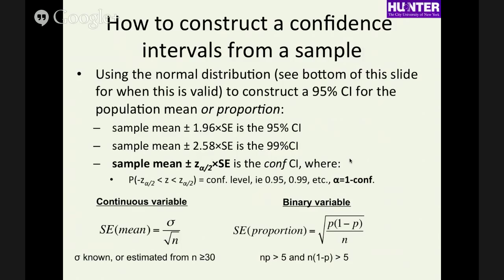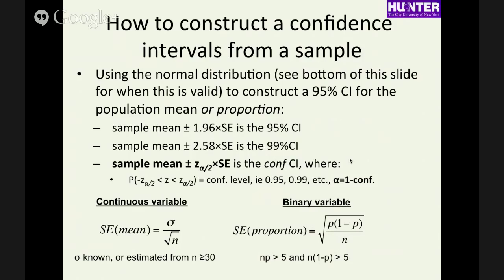Does anyone know where you would get that from if you didn't get it from this slide? Where would that 2.58 come from? Yep, the Z table. So we would want the central area of the Z table that contains 99% of the probability. So if it's a left-tailed Z table, it would be the value of Z for 0.995, because it would be 0.005 of the probability in the right-hand tail alone.